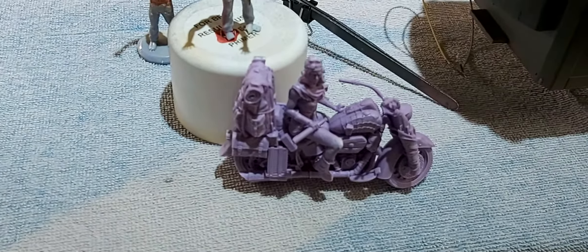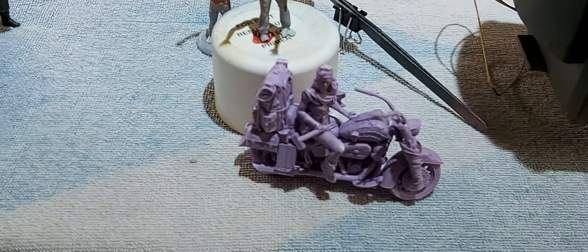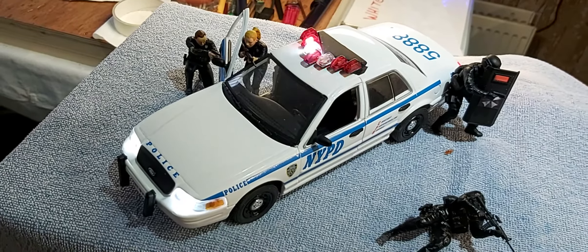The wee bike is built there — it's a wee resin bike, 1:24 scale. I was going to add this to this build but then said no, I'll leave it for another build. The police cars are done — the MAPD and the Ford Crown Victoria, I think this is.